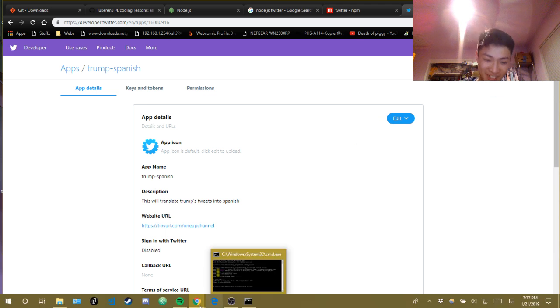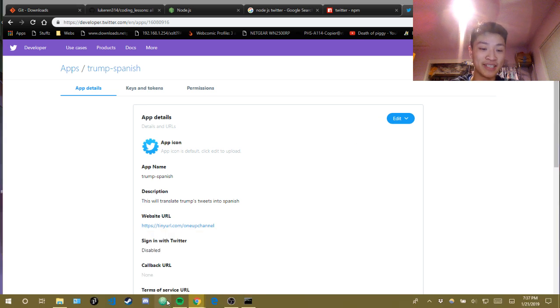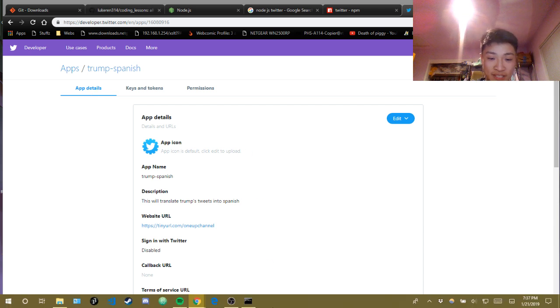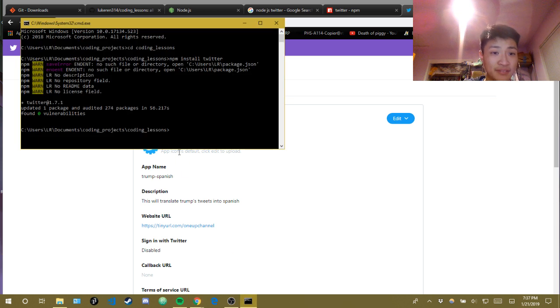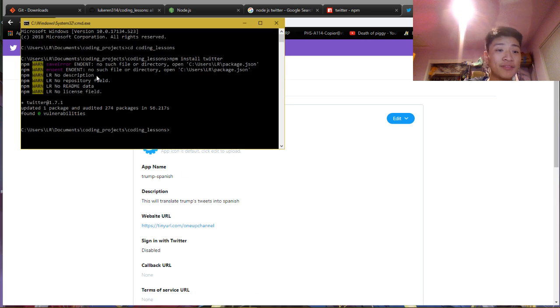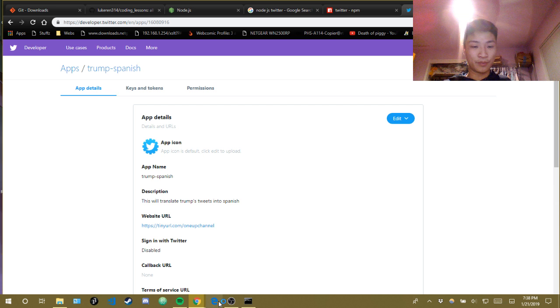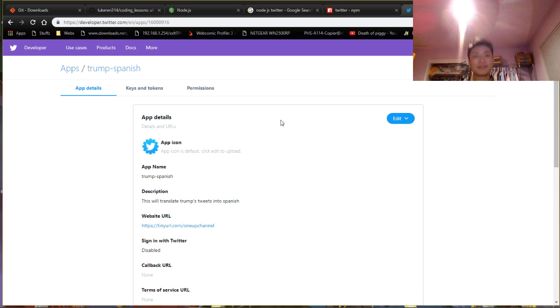Okay. Are you guys excited? I'm going to open up my IDE. You guys should open up your IDE as well. I'm using Atom. Hopefully you guys have an IDE. If not, then you can probably use Atom. By the way, it finally installed Twitter. It says updated because I already have it, I guess. Okay, whatever. I guess I didn't have it, so it just installed. That's some weird errors, probably because my computer is really, really slow. Opening Atom is gonna take a long while, so I guess we wait.